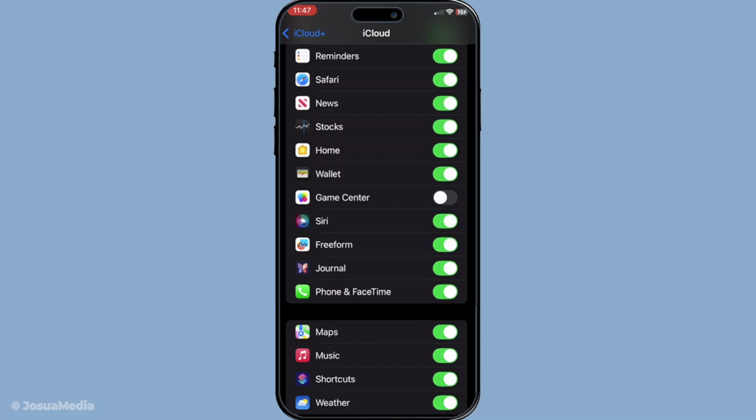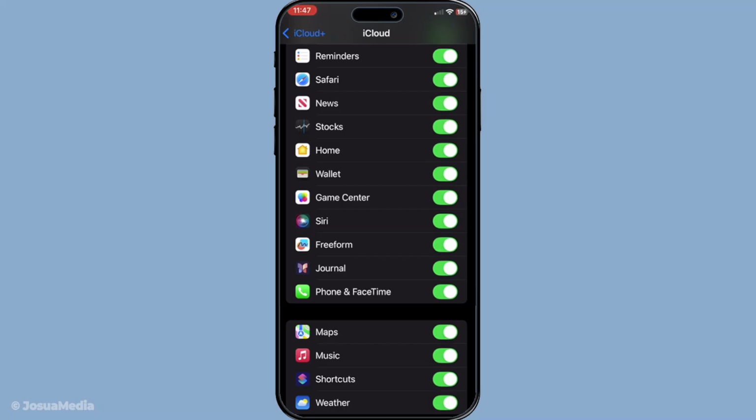By switching this toggle on, you enable the game to be backed up into your iCloud storage. This is an important feature as it automatically keeps the data secure without any further intervention on your part. With the game now set up for iCloud backup, there might be times when you wish to ensure that your current game progress is immediately saved, especially before updating the app or performing a system update.